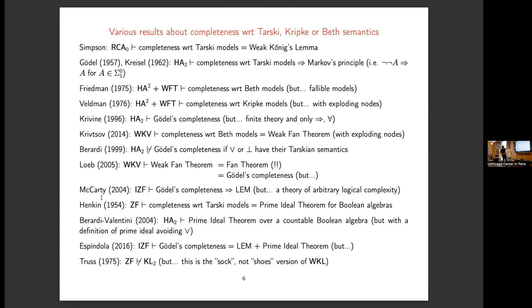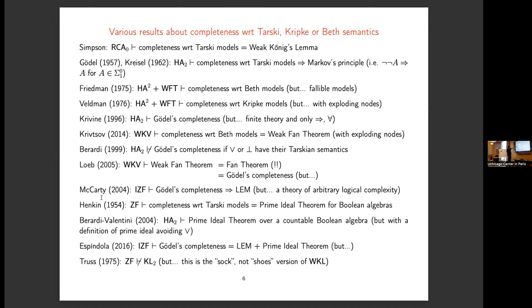Then, so it's not in chronological order, but in 96, and this was also Krivine, Jean-Louis Krivine is in Paris here, and he's 82 and still working, still emeritus. And I was also influenced by his work. He made a purely intuitionistic proof of Gödel's completeness with respect to Tarski models. How did he do? It was simple. If you look inside, there was no false connective. This is the way he solved the problem. He had only implication and fall as connectives. This result was quite interesting.